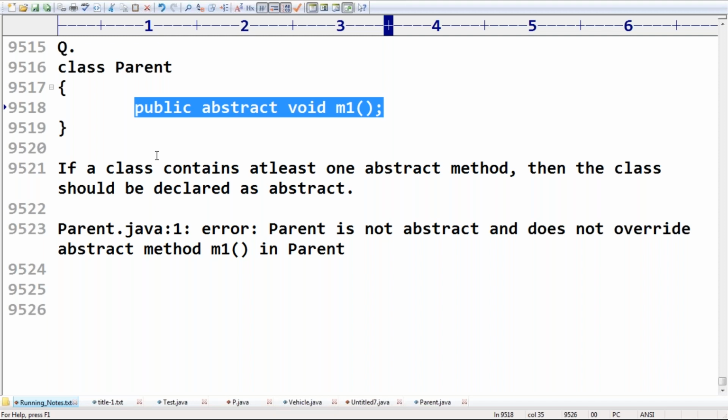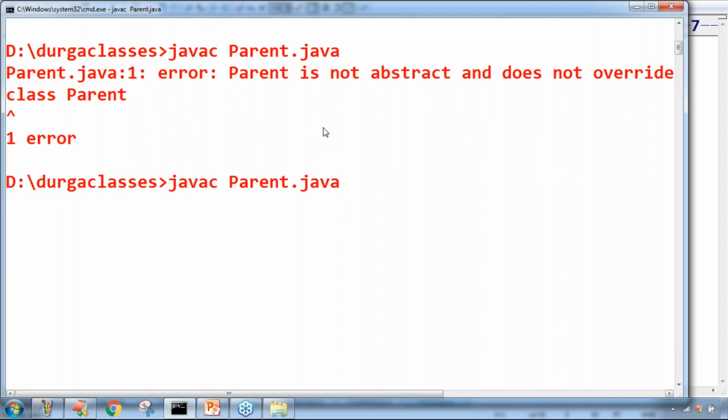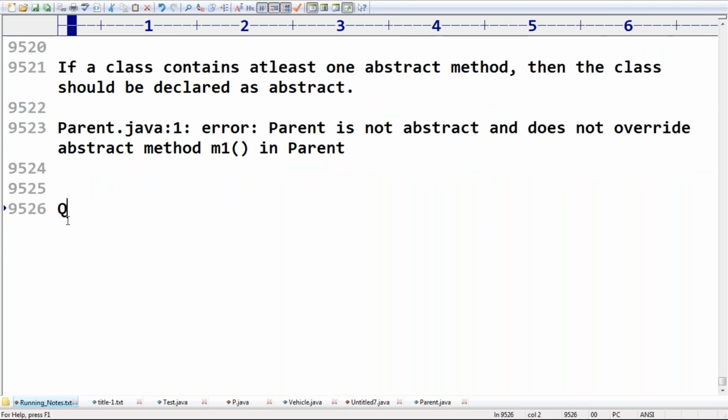Okay, this is my next case. If I take the class as abstract, will the problem be solved or not? Can you please confirm? If I declare the class as abstract, yes, 100% this is valid, sir. Now observe small coding things. Yes, this one is absolutely correct.